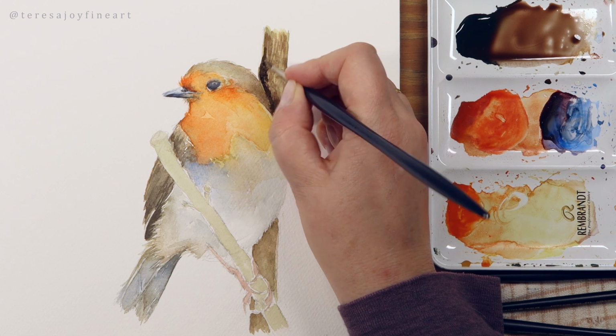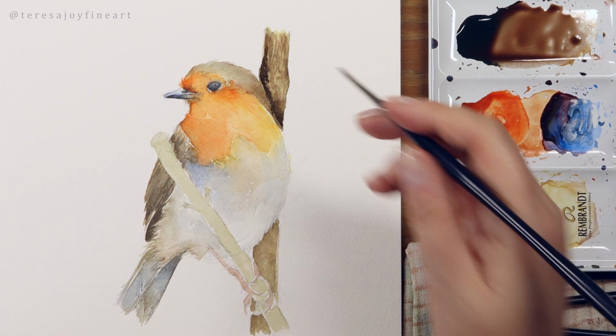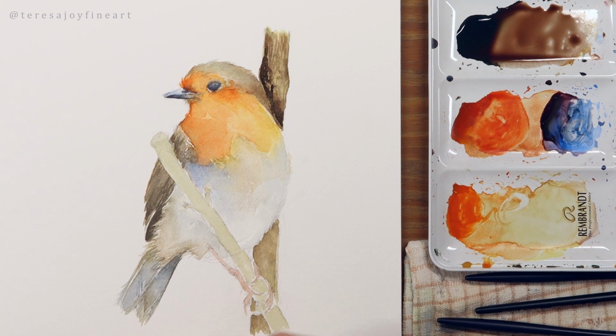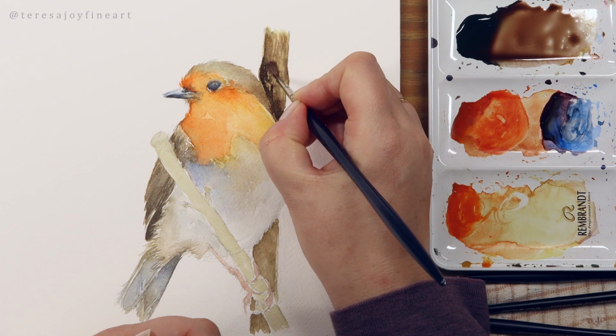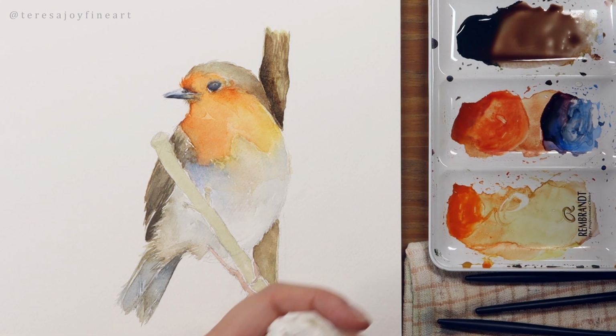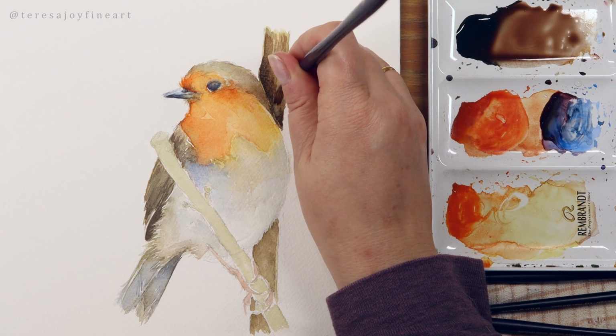I'm darkening down the area behind the robin's legs and feet and the branch that's coming up in front of the robin. I want a nice contrast there so that I can push the branch behind the robin and the other branch and his legs will come forward.